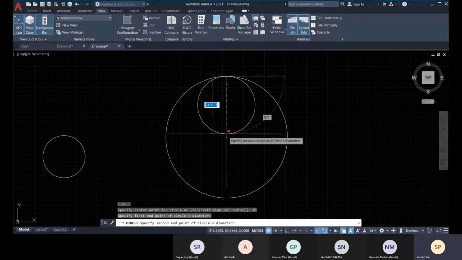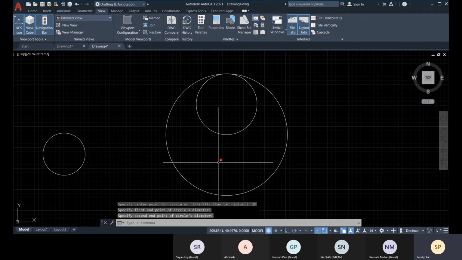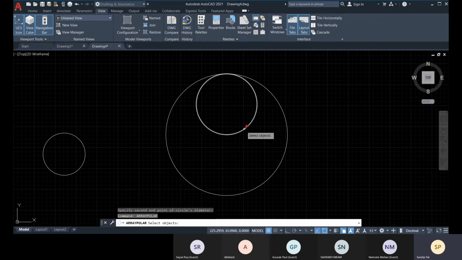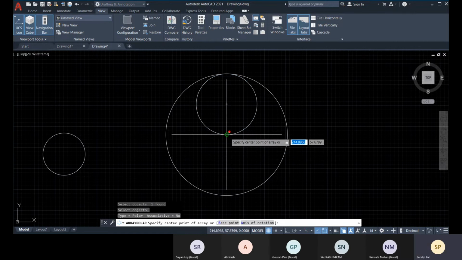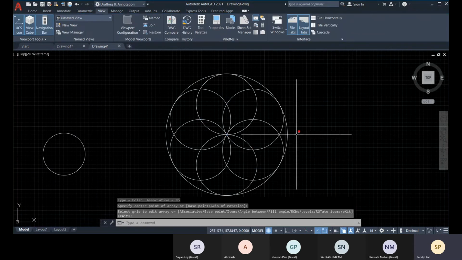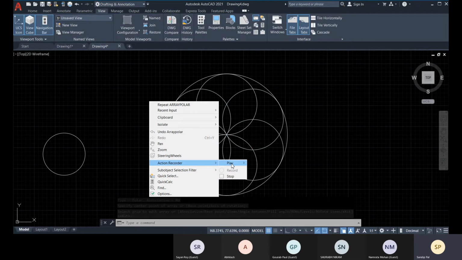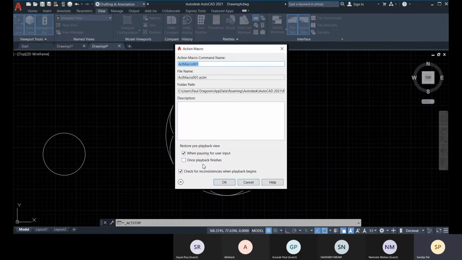From here I'll choose 2P, and what I'll do is array this. I will polar array, specify the center, and here we have created it, and close this. Now right click, go to action recorder, and stop this. So this is created right now.